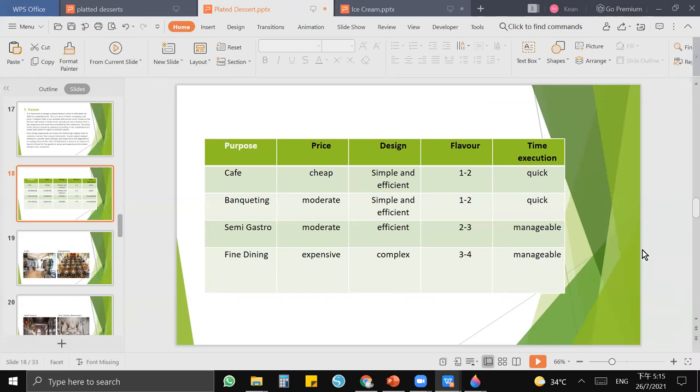So if now you are doing it for a cafe or restaurant, all your items I will keep inside the freezer. If I want to do something like chocolate mousse, maybe I will prepare 10 packs first. The 10 packs of chilled dessert, at chiller temperature, I will put in my chiller and let them defrost. And my frozen item I will keep separately in the freezer. When the guest orders, I will take it out from the chiller and just plate it like that. That is a cafe style.